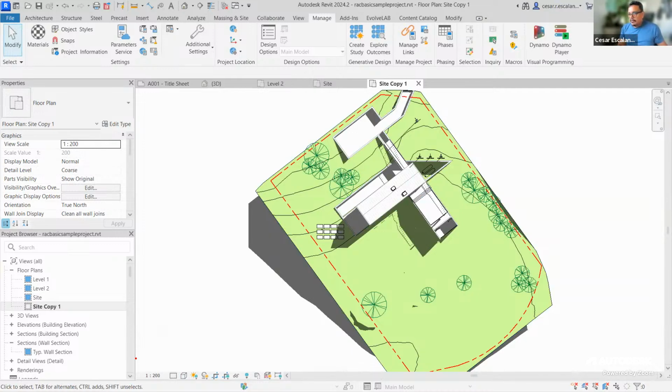All right, so the view controls plus visibility graphics control everything, the view qualities and the graphic properties of everything you see in a view. And controlling the visibility graphics is a fundamental step to achieve the appropriate representation quality in construction documentation.